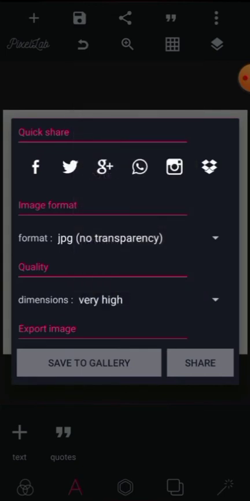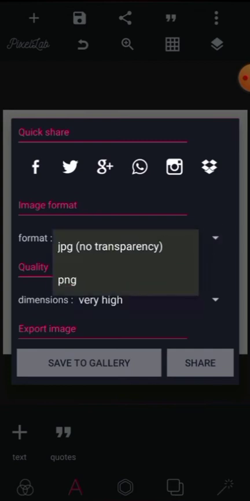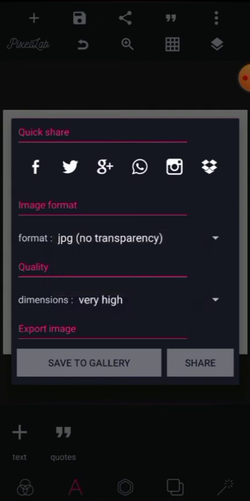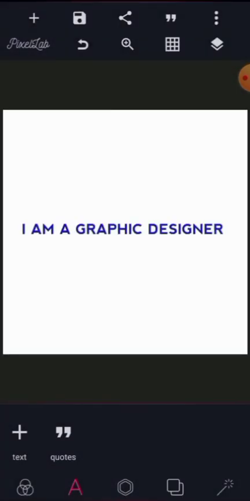It also gives you options of qualities, dimensions you want, how you want your work to be saved, either as JPG, normal picture or image format, or PNG, those attributes, that images without background, probably like logos. The finished product of logos cannot come with background. You can find that under this. You see the JPG, no transparency, and the PNG, which is always transparent. That is what you do with the share button.